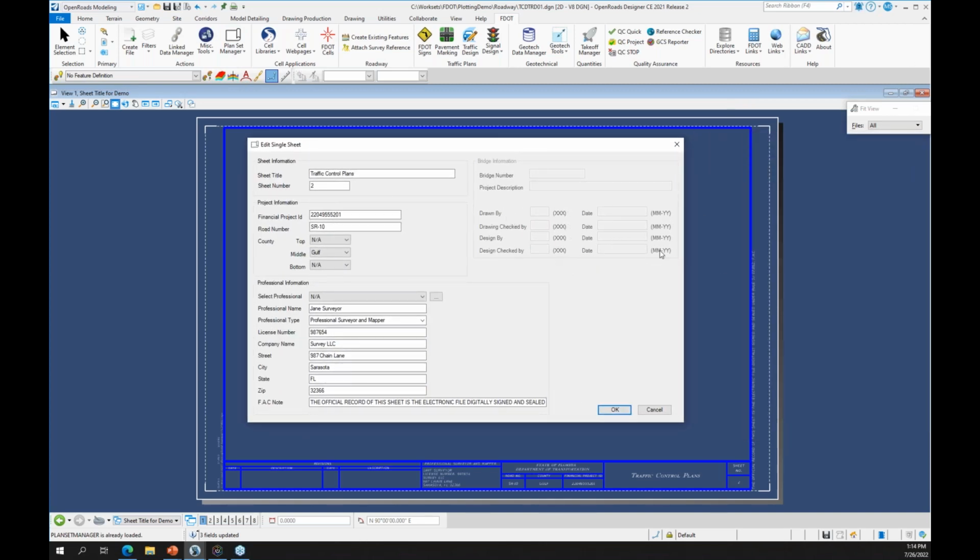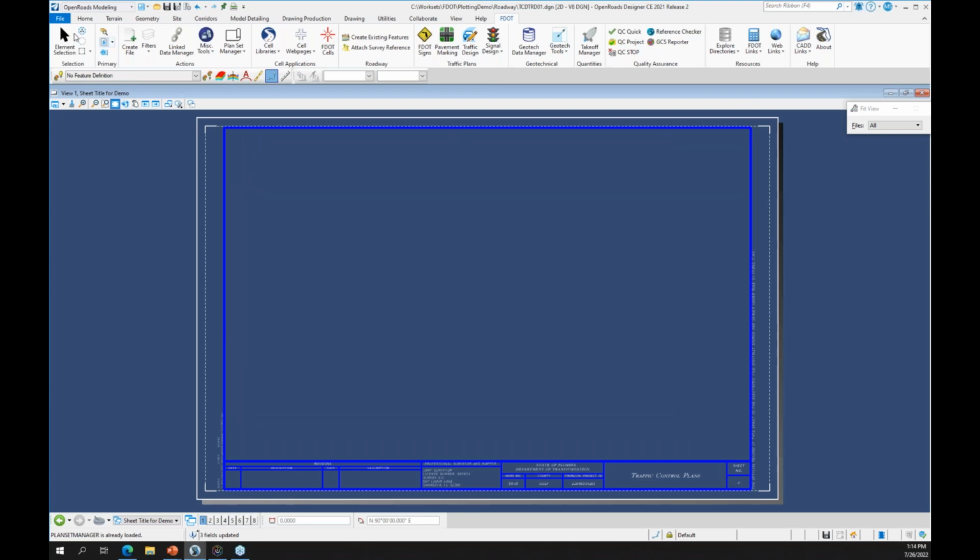You notice the bridge information right here is grayed out. That's because it knows that this is not a bridge sheet. This is a roadway sheet. If I were to open up a structure sheet that had the bridge information available in the title block, then that would be available to you.